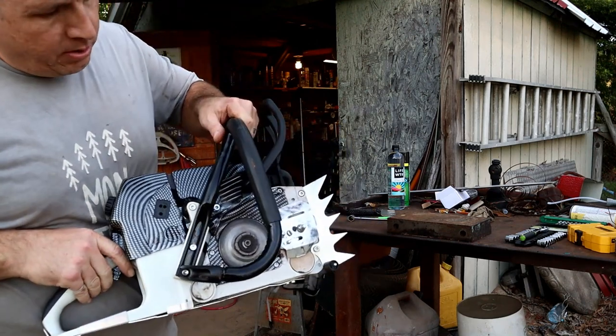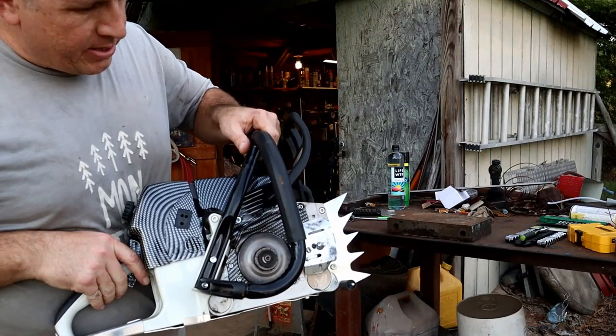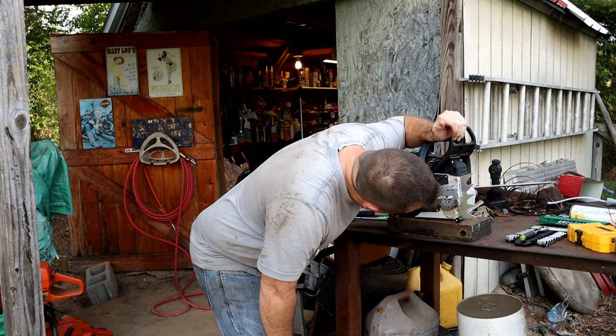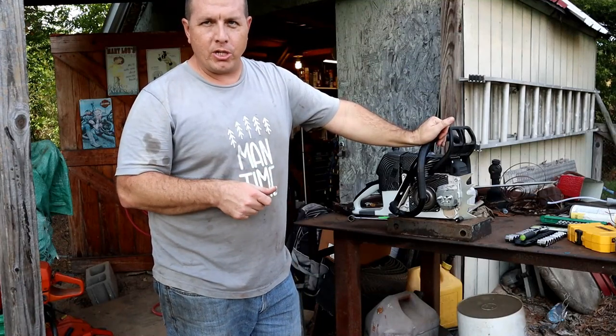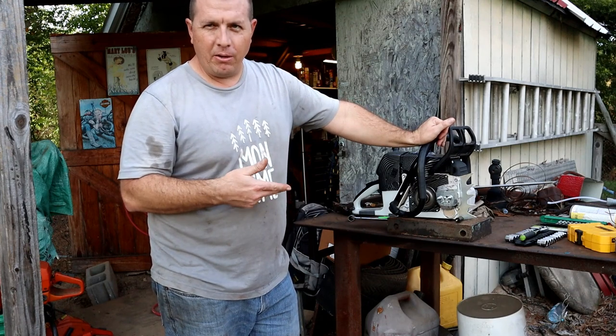Pumping oil now. Maybe it's just not enough for a 36 inch bar. Yeah, that seemed pretty healthy. But like I said, when I was actually trying to adjust it, it had no adjustment. So maybe it was locked on low somehow. Now it's working.